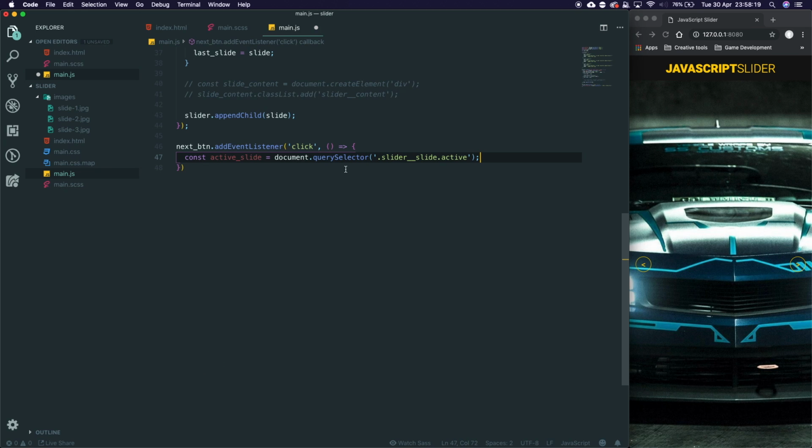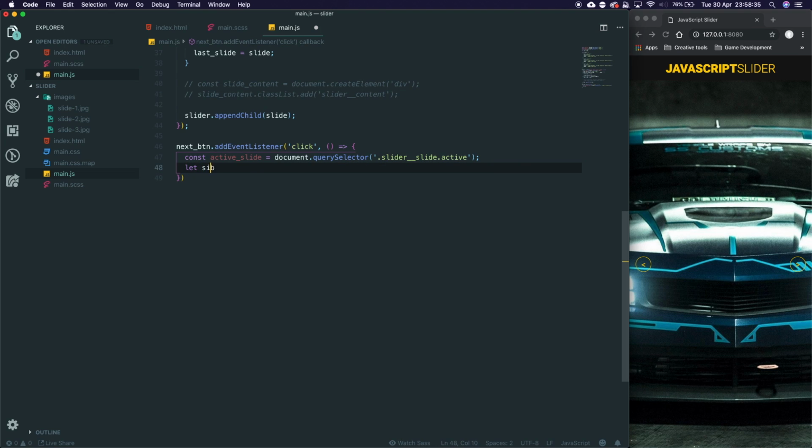So what we're saying here is we want to get the active slide, and to do that, every time we click the button we're going to find what the current active slide is. So for example, this would be slide 1. So we're going to look for every slide which has the active class on it.